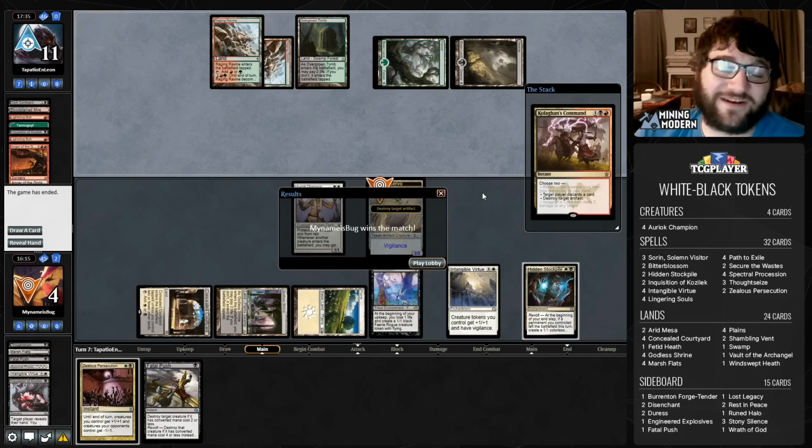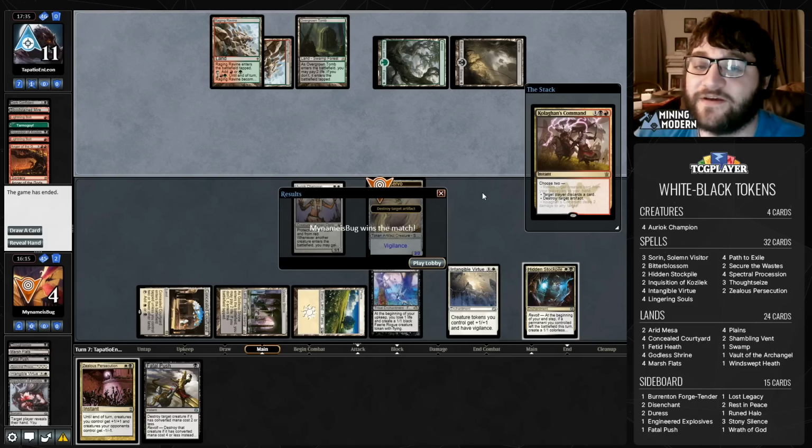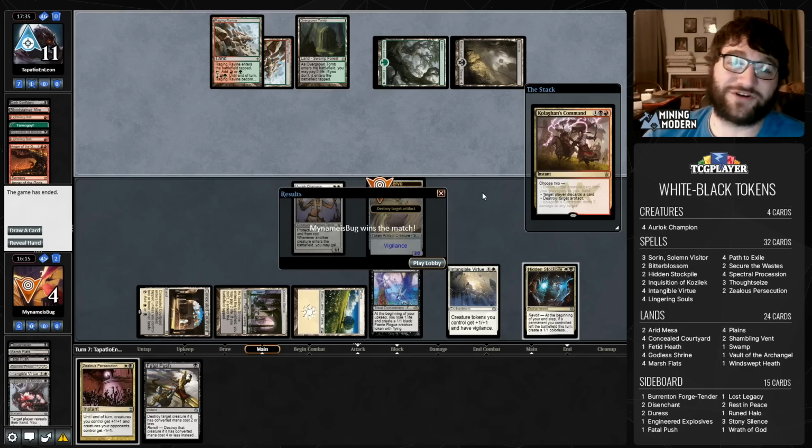Previous builds, it would have been an Inquisition of Kozilek. We would have top decked it there, and it would have been miserable. And honestly, we would have lost the game, I think, at that point, to our own Bitter Blossom, maybe, or them fighting Removal. Regardless, we did it. We found Hidden Stockpile, and it was great. It was incredible here, everybody. That's why this version of the deck is good, and that is why I wanted to bring it to you.